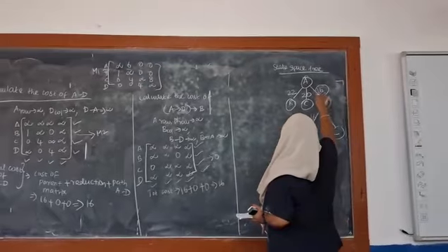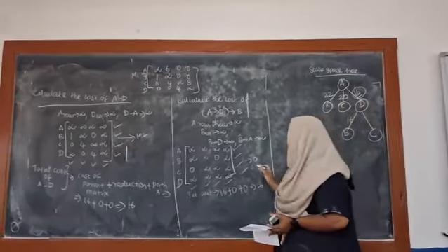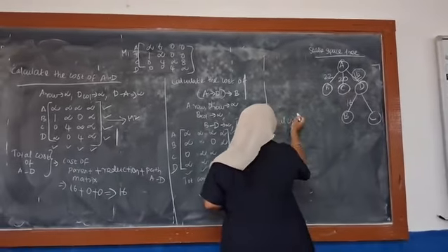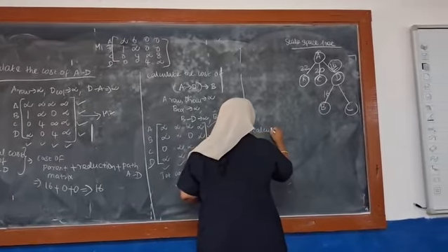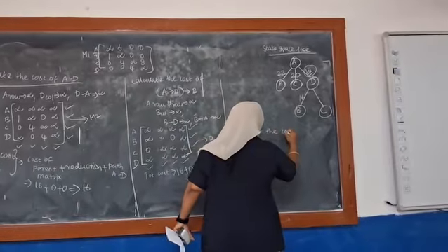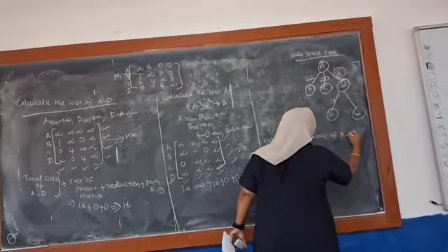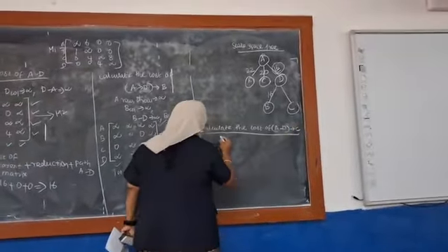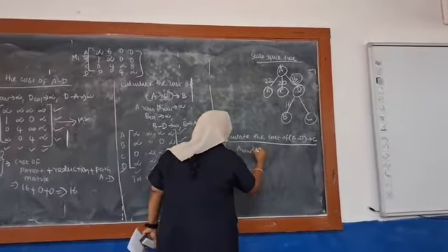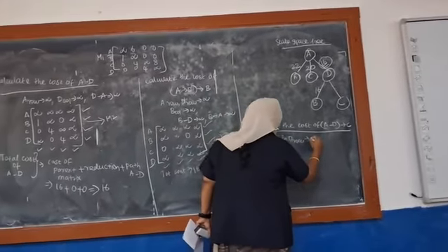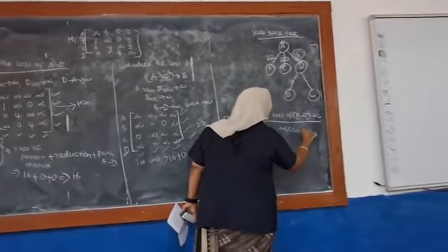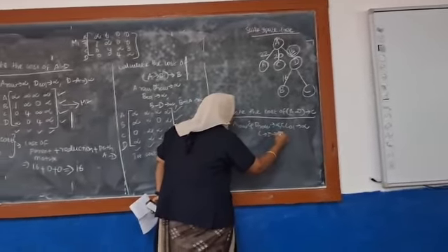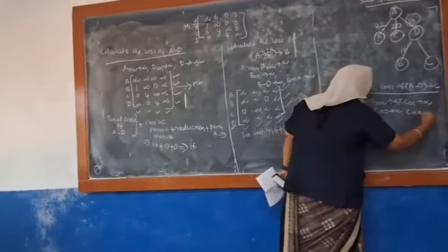Now you have to find out the cost for A to D, D to C. So now calculate the cost of A to D, D to C. Fine. So here also A row and B row have to be infinity, C column has to be infinity. And then C to D infinity, C to A infinity.